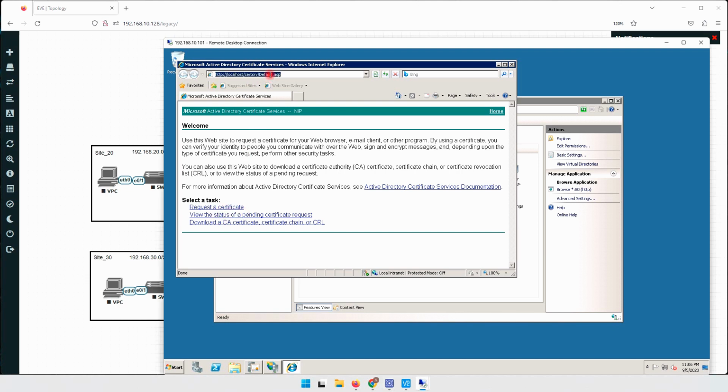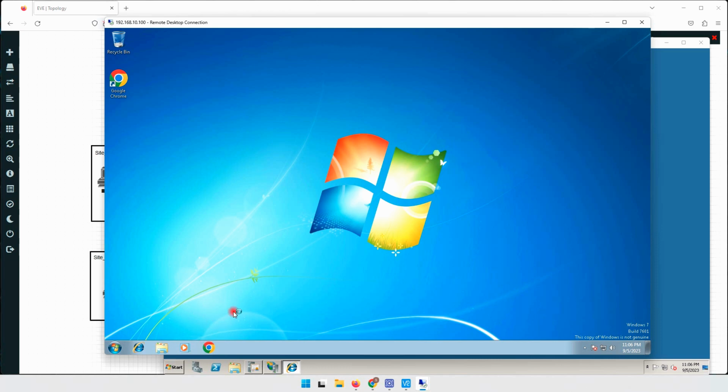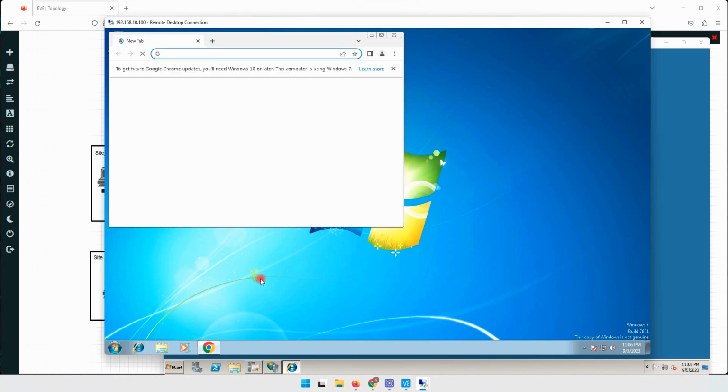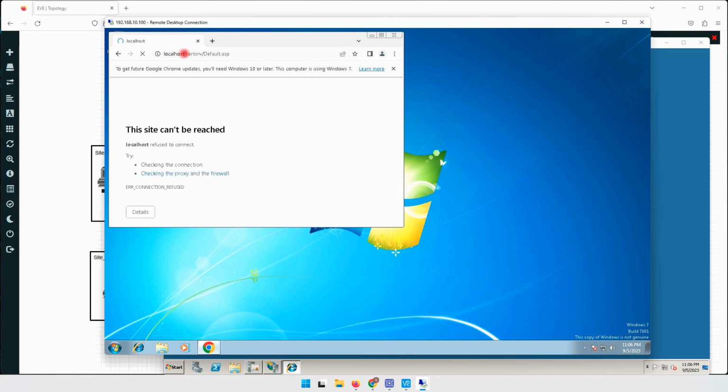Let's copy this link, and let's go to our management Windows. Let's paste that here and enter. Okay, it's a localhost, and because the certificate server is not installed in this local PC, let's type the IP address of that.